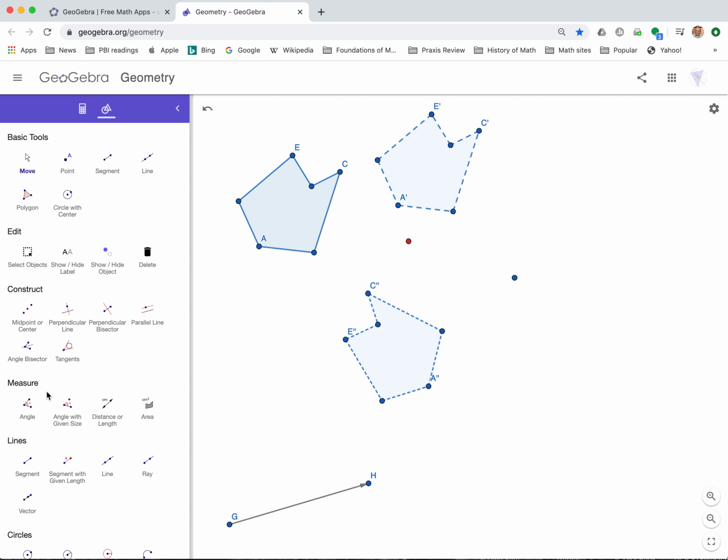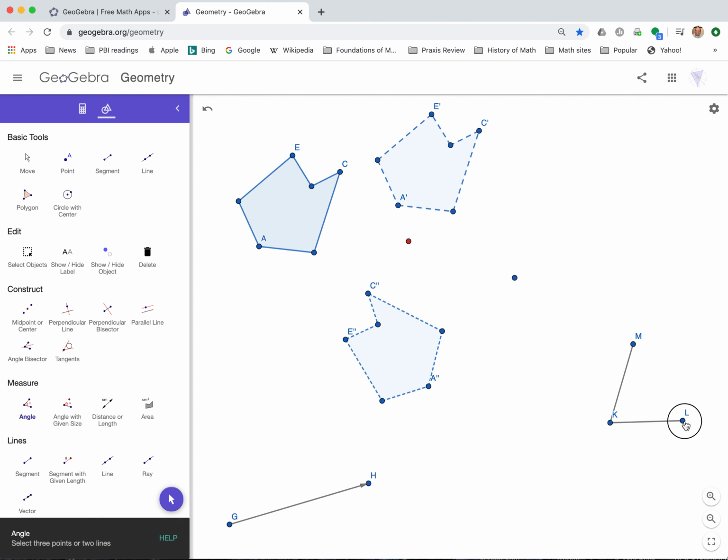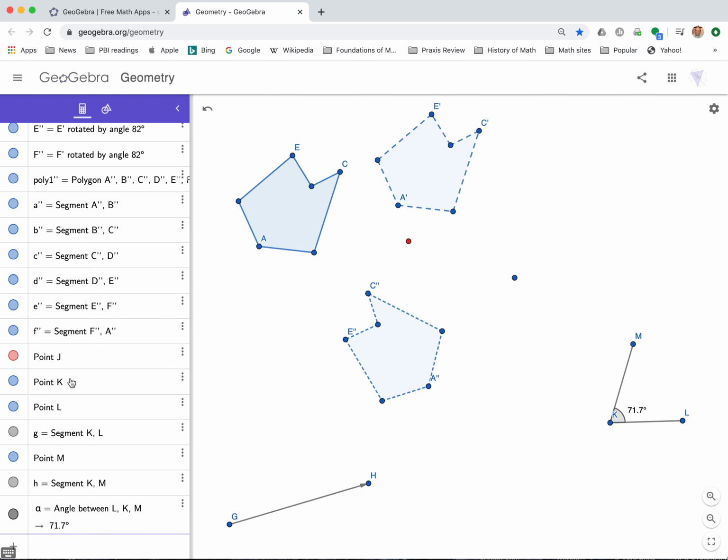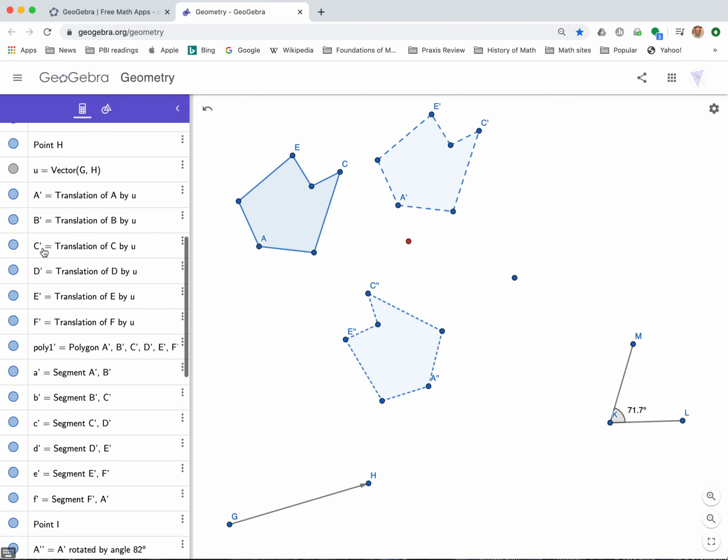In order to adjust the angle, I'm going to use a little trick here. I'm going to make 2 line segments like so, and I'm going to measure the angle. I'm going to click like so, and you can see that this right here is 71.7 degrees. You'll notice that when I did that, if I go over to the calculator, this is all the stuff I've defined on here.